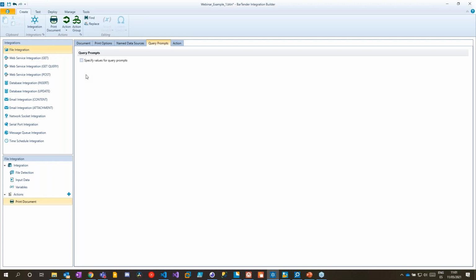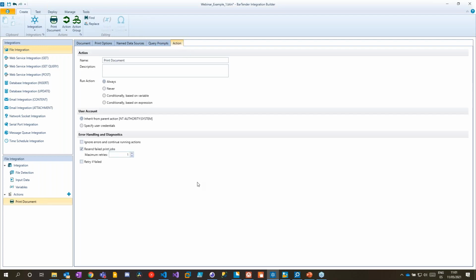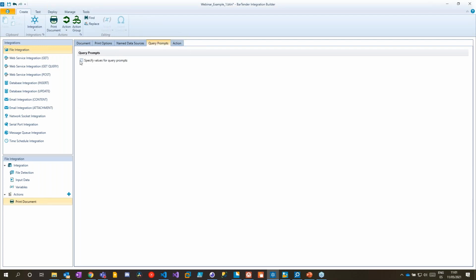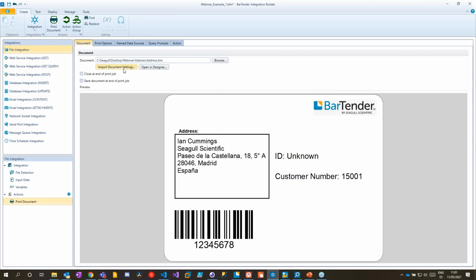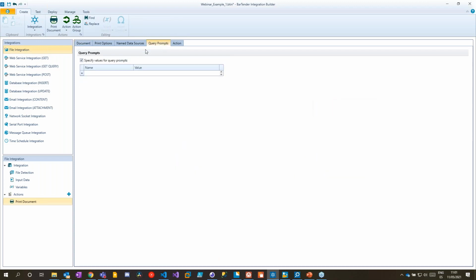And with a query, it will allow you to filter just the particular records that you want to pull. I suppose I should just show you that. You would set that in very much the same fashion as you would do with a named data source. So if it had a query prompt and we imported the document settings, that query prompt would now be listed there and you could set a value to it.